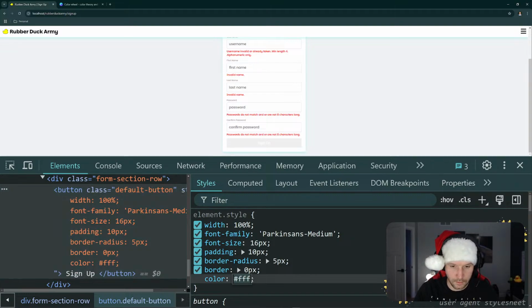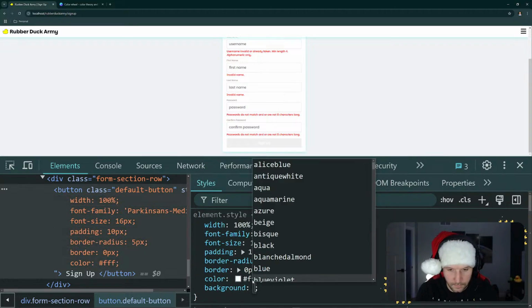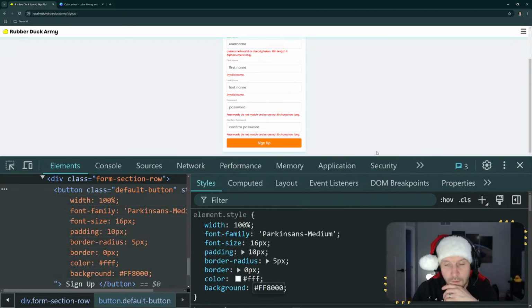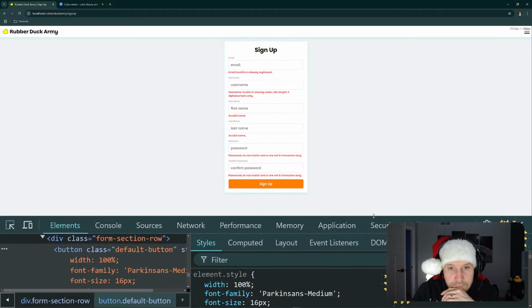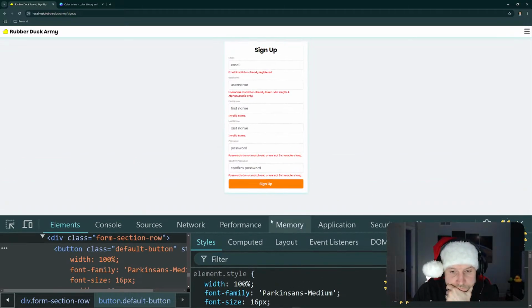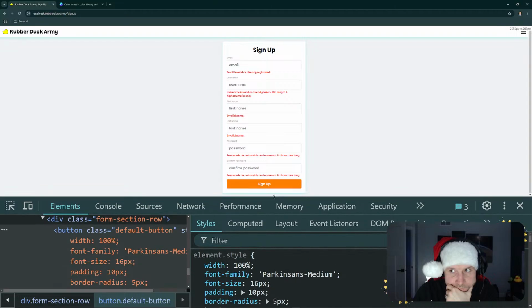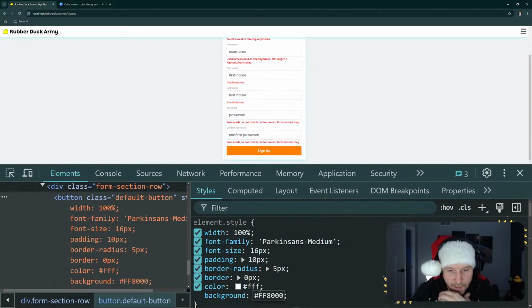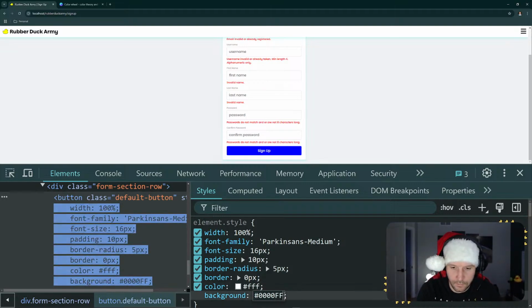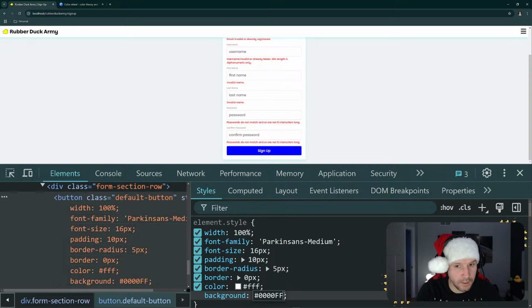Button color. Sorry, background. Okay. It's that, or the complementary is all blue, which is like that. That doesn't look bad either, though.